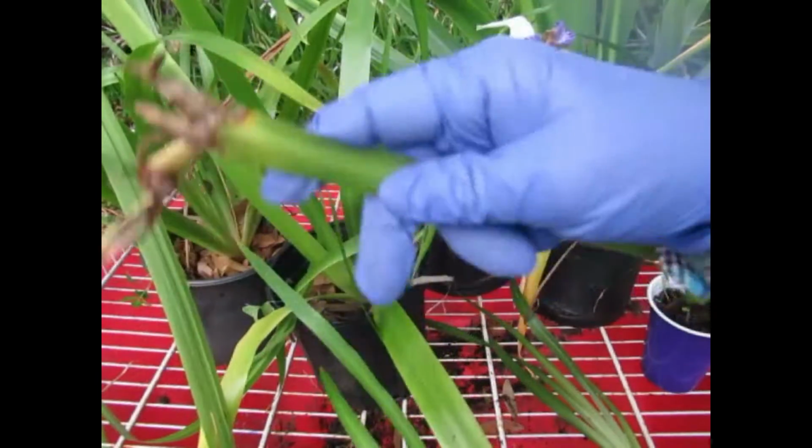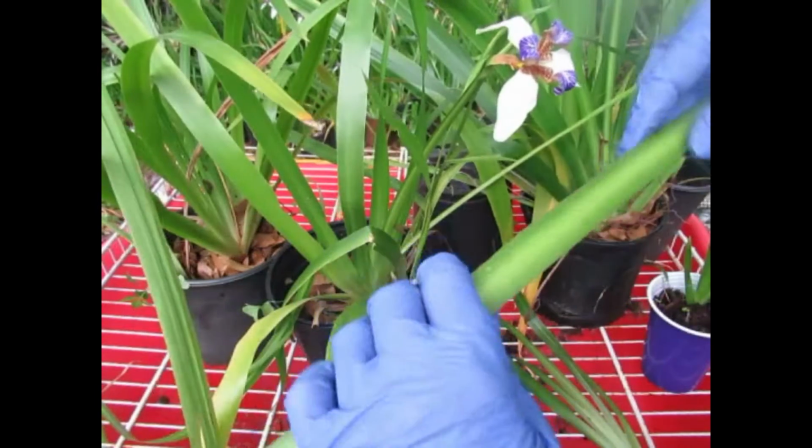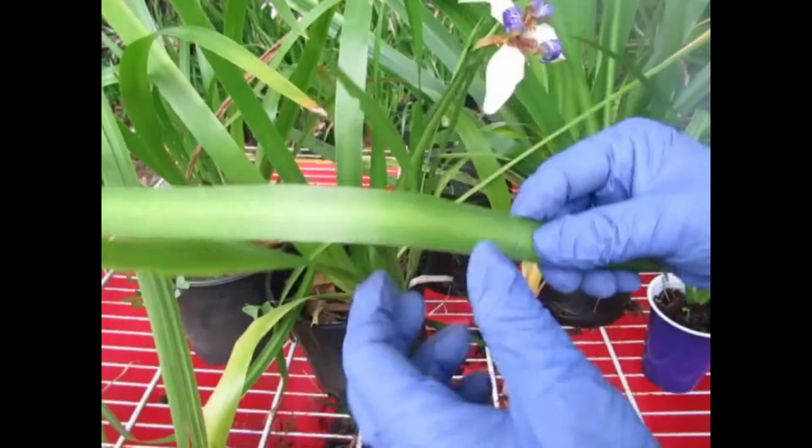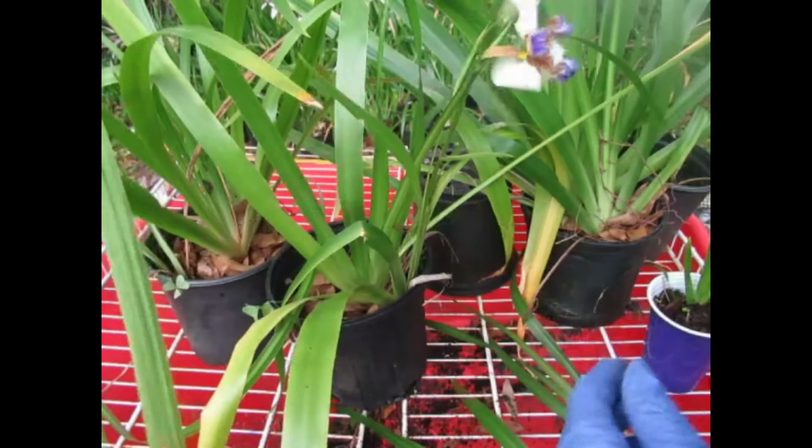Now the leftover stems you can put in your compost pile, you can use for chop and drop, but see how stiff that is? And you can feel that center cord going through.